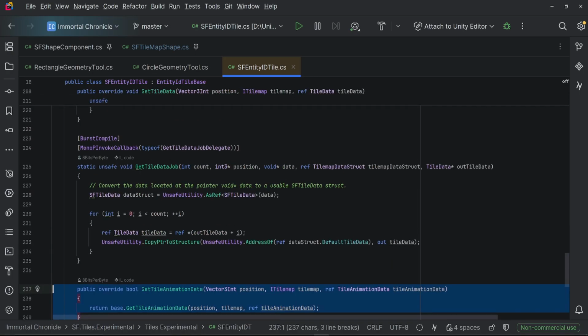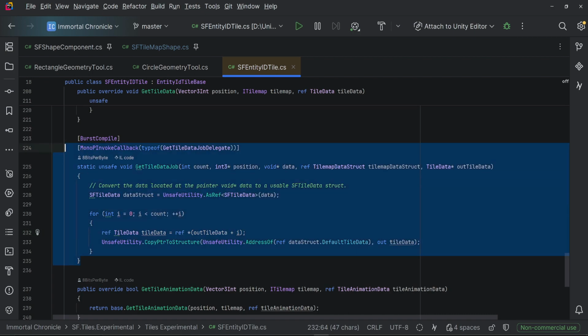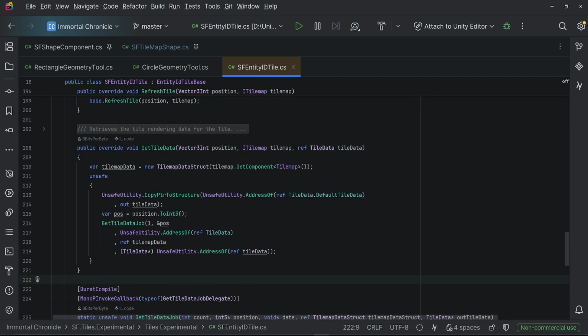But I've gotten a huge performance improvement. In my castle area with 10,000 tiles, I got a 2.2 fold increase in performance just using the entity IDs. I could probably get this a lot faster.